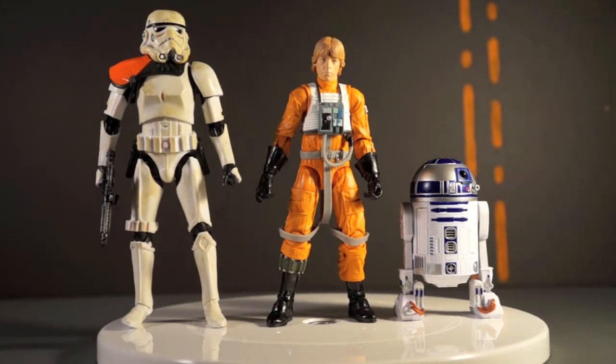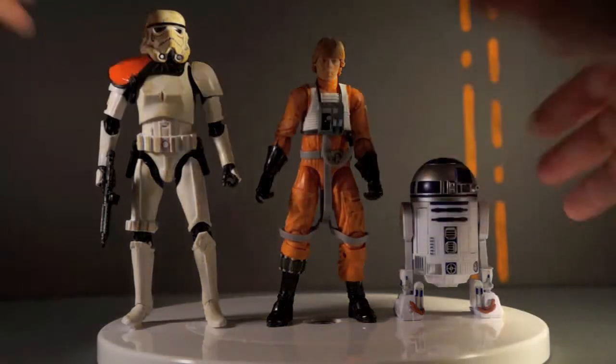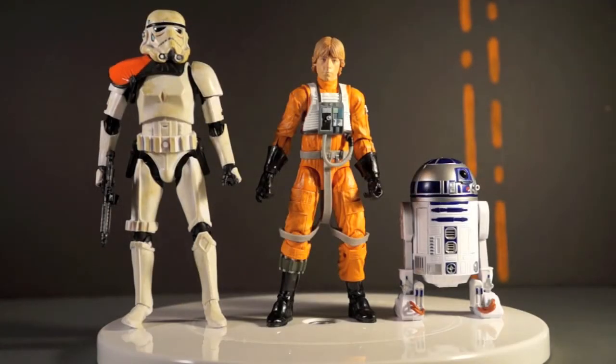I think R2's pretty out of scale for the line. I don't think he's supposed to be this small. And this Sand Trooper, Luke would be a little short for a Stormtrooper, so I think the scale's good between the Sand Trooper and Luke, but the R2 seems a bit small. But we're not talking about R2 today, so what does it matter? Let's grab Luke up, and we'll take him over to the couch, and we'll do our review.